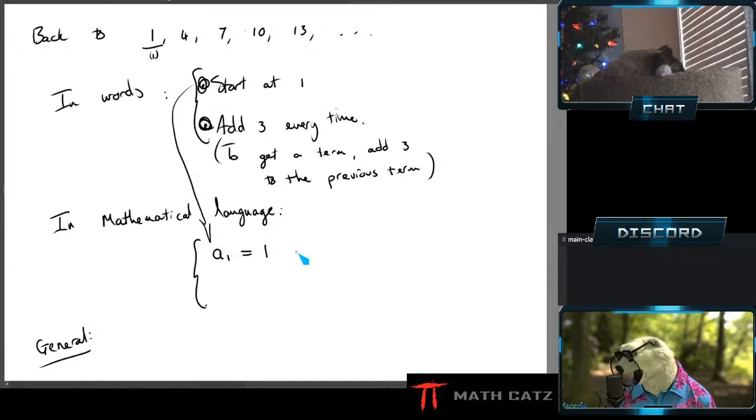All right, so now how do I translate this in the bracket? It's a little bit more specific, right? Yeah, I could say casually add 3 every time, but the bracket is a little bit more specific in what I need to do. To get a term, wherever it may be, I have to add 3 to the previous term.